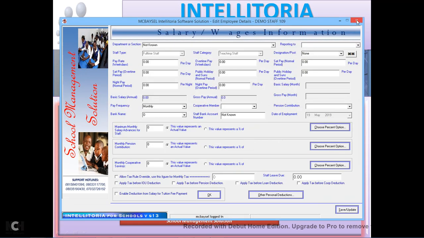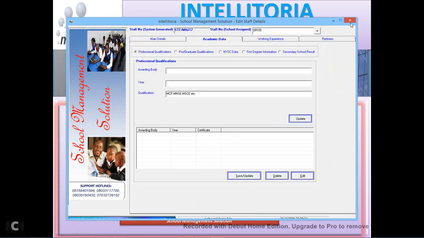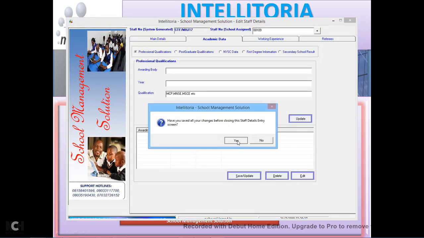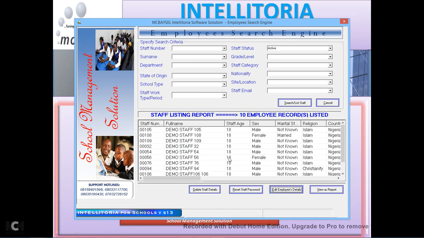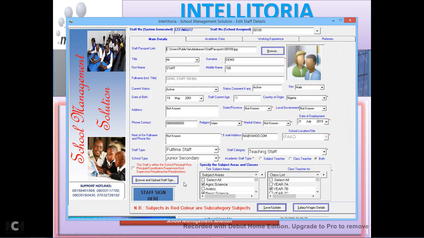So the details of the staff have been set up as far as the subject and class definition is concerned. We close this. So we have been able to set up a particular staff 109. Let me edit the staff again. So we can see Greek is already there, basic science and basic tech.